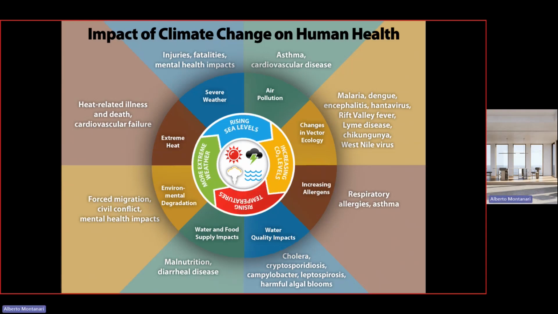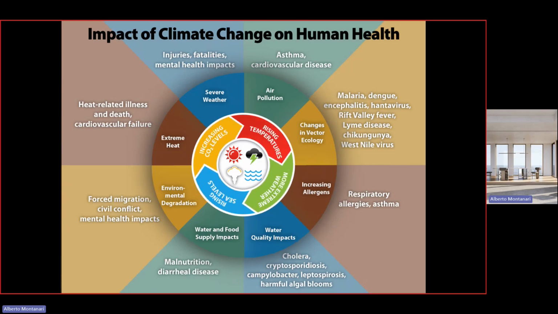And these changes then originate the specific sources of impact: air pollution, changes in vector ecology, vector-borne diseases, increasing allergens, water quality impacts, water and food supply impacts, environmental degradation, extreme heat, severe weather.